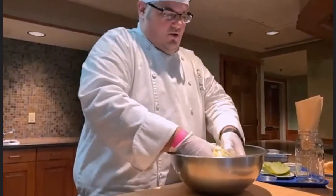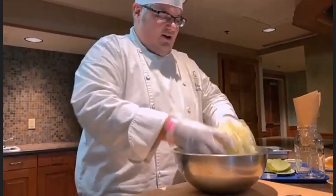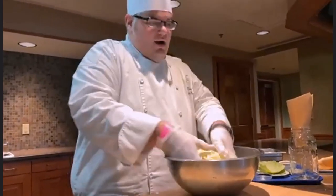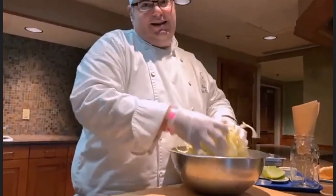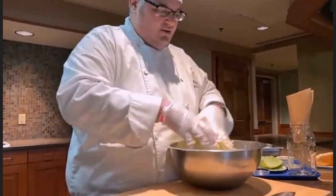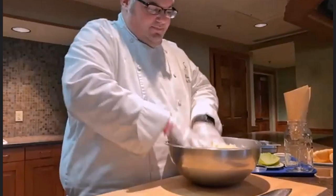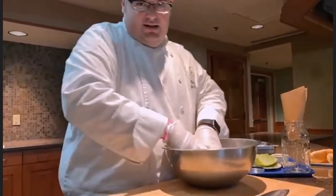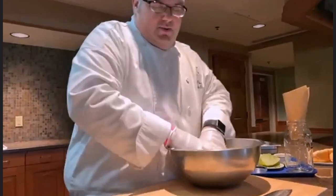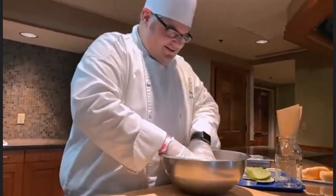One interesting note: lactobacillus — I know we've heard of lactose for people who are lactose intolerant — is typically something you associate with milk and dairy products. In fact, the same bacteria we're pulling out of this cabbage is the same bacteria used to make things like yogurt. This technique of lacto-fermentation is really one of the safest and easiest methods to introduce yourselves to fermentation, just because of its simplistic nature. Literally every type of vegetable and fruit carries that type of bacteria. You want to use traditional ingredients because that always gives you the best results in terms of flavor.